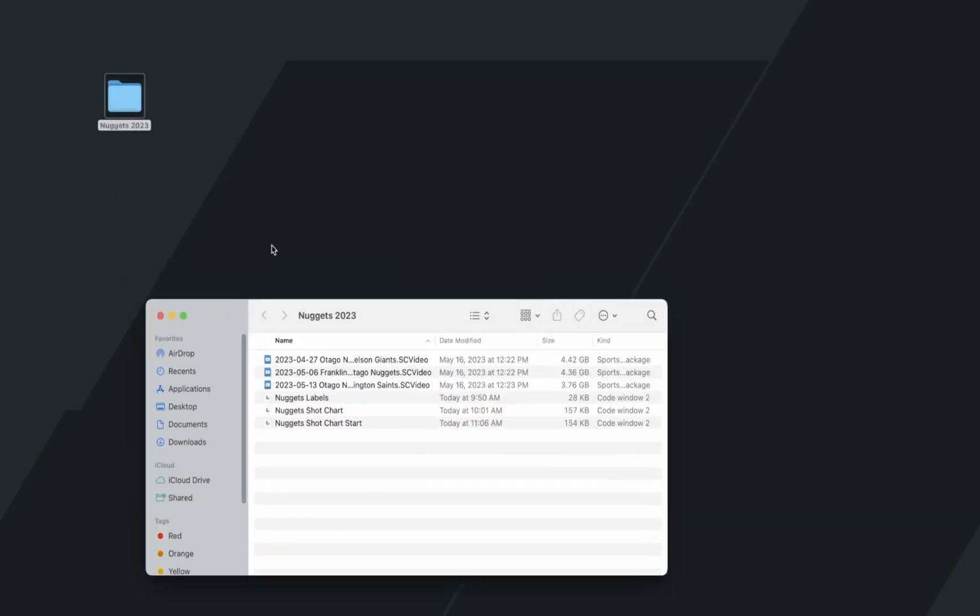One of the powerful ways that we can utilize labels in output reports is the ability to create custom label filters that allow us to filter down the outputs to show up for a specific purpose that we're searching for. In this example, we're going to look at a shot chart using league exchange data from these three games. And then we're also going to add in our own custom labels for two specific areas so that we can filter by those areas.